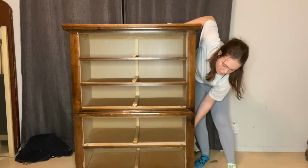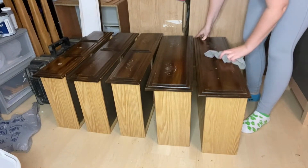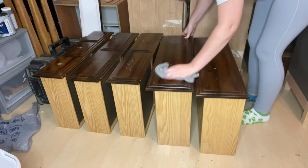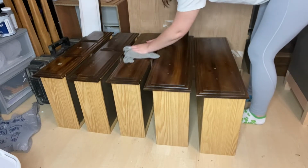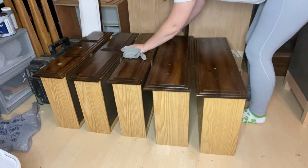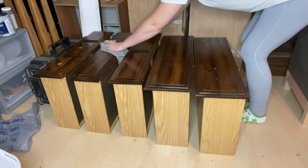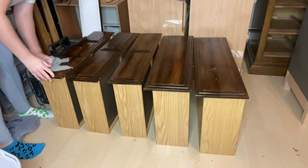Make sure you aren't forgetting about those drawer fronts. Those are just as important, especially where the hardware laid underneath. They can be very dusty and you don't want to forget about that. Usually I will also clean the inside of the drawers, but again, because they have really cool drawer liners that I don't want to get ruined or wet, I'm going to skip out on that part for this time.